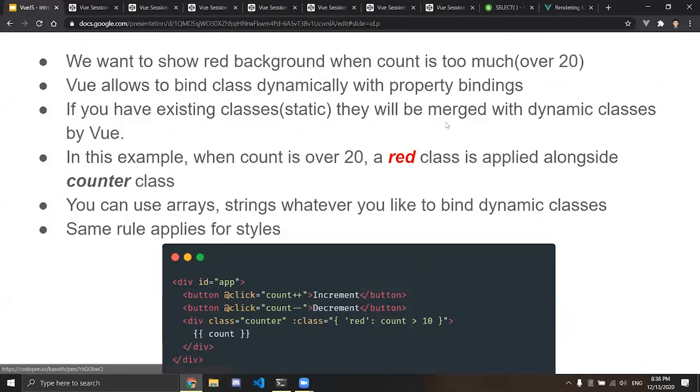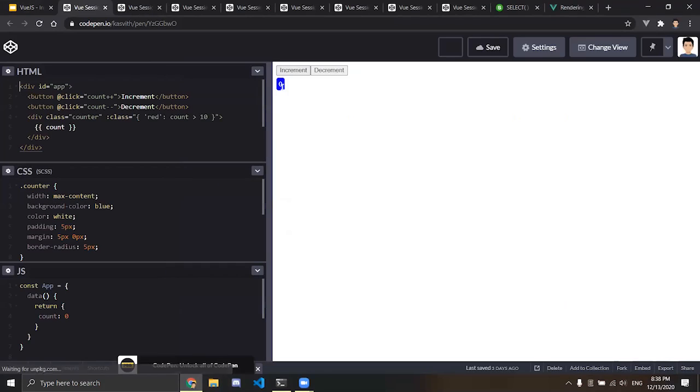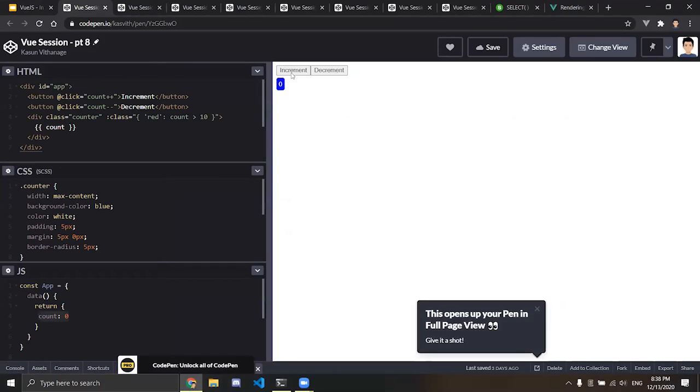For example, in here, I created this. It is initially 0. And if I increment it, I want to show a red class in here showing the count is too high. So in here, I created a SCSS class called red, and I am conditionally trying to apply it.